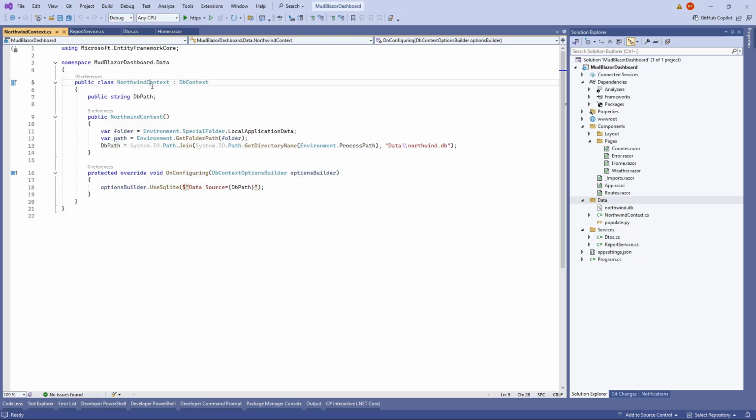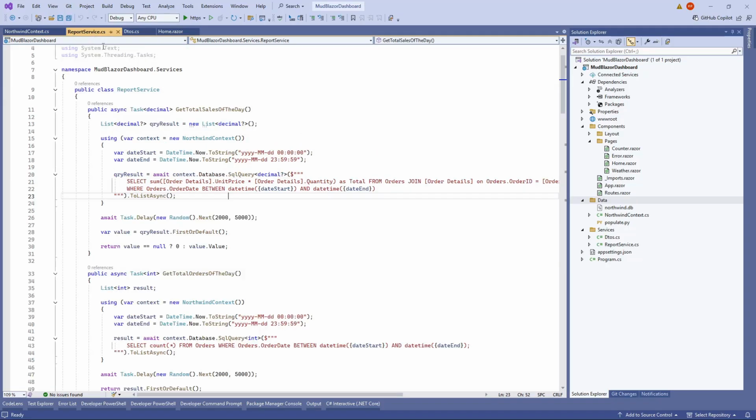That's the only thing that we need. And then from here on, this Northwind context will be used for each of the calls within each of the methods here in our report service.